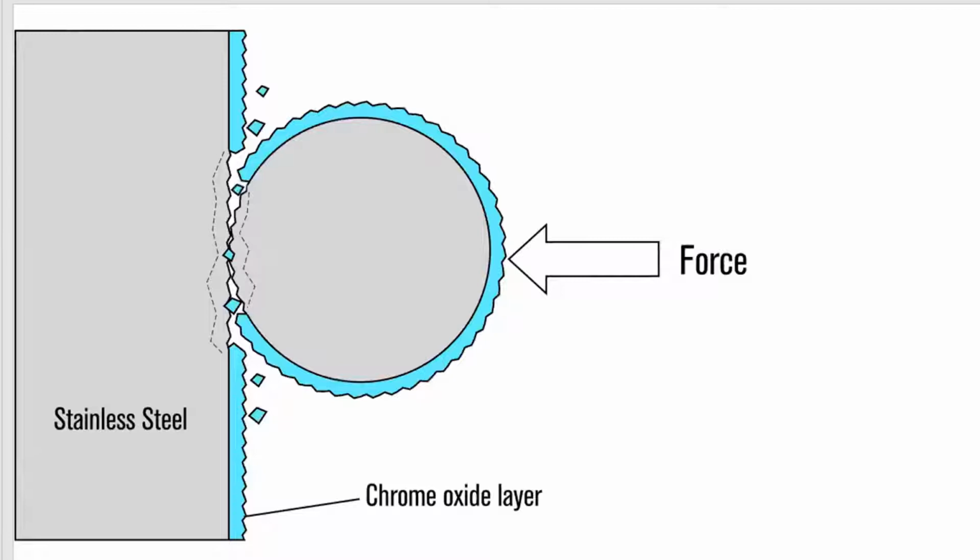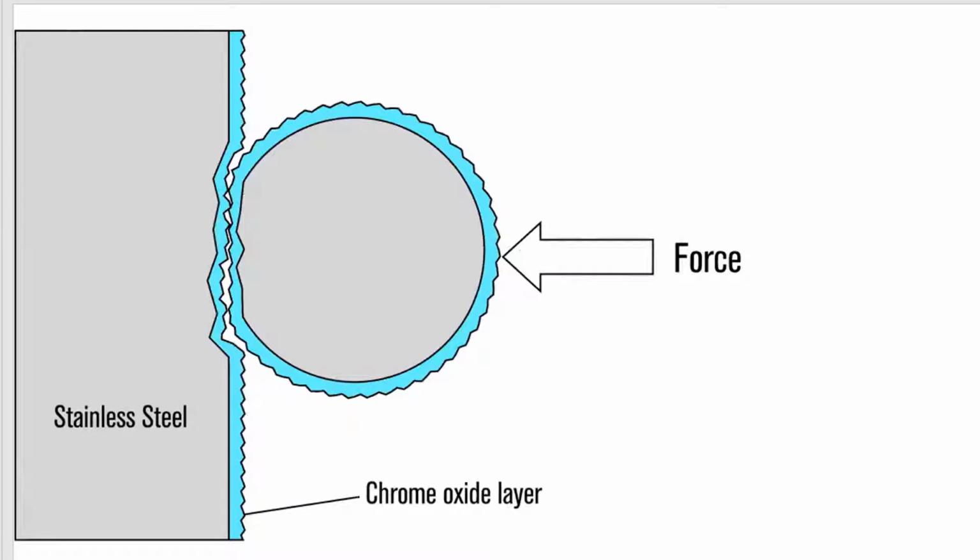Okay, let's kind of play this tape to the end. Now, again, this is in relative motion, so what it can do is sweep some oxygen in here, and this chrome oxide layer will reform. Now, when it reforms, it's not all shiny like this. Once it reforms, it tends to be kind of a dark black color.